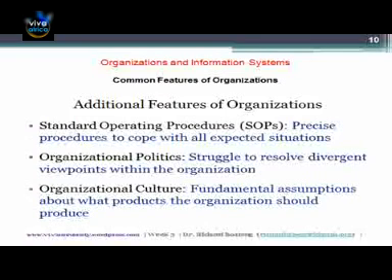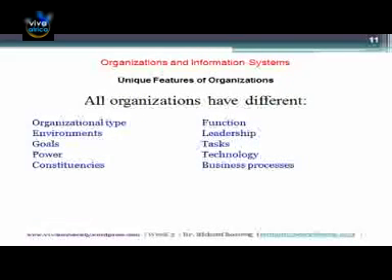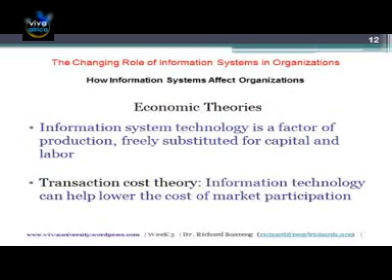So all organizations have characteristics, being common features. For example, a clear division of labor, a hierarchy, explicit rules and procedures, impartial judgments, technical qualifications for positions, and maximum efficiency. Other features include the organization's culture, its standard operating procedures, and the organizational politics that may exist between employees and their managers or their senior managers. So organizations differ in type, they differ in leadership, they differ in tasks, they differ in a number of features which make them very unique.